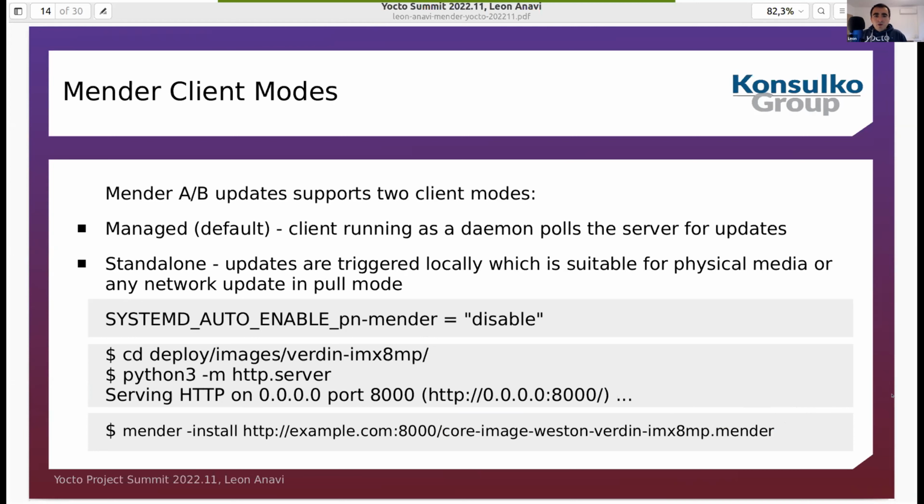One more interesting thing about the Mender client is that at the moment it's written in Go, but I recently read the news that there are plans to rewrite it in C++ because Mender is having in mind targeting real-time operating systems.